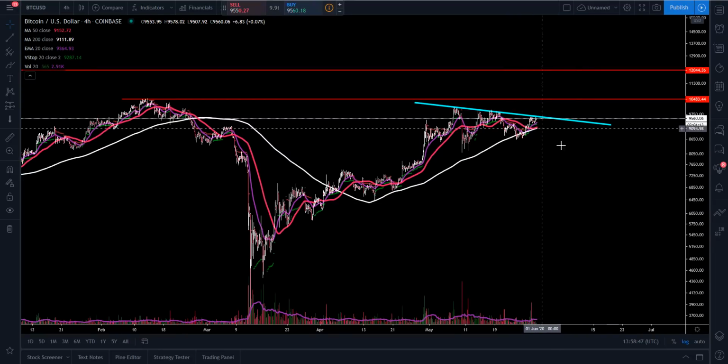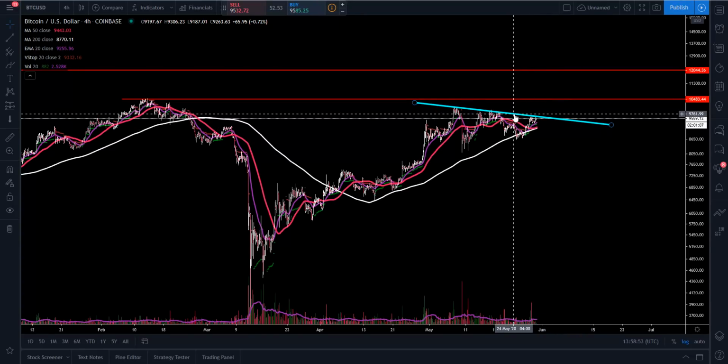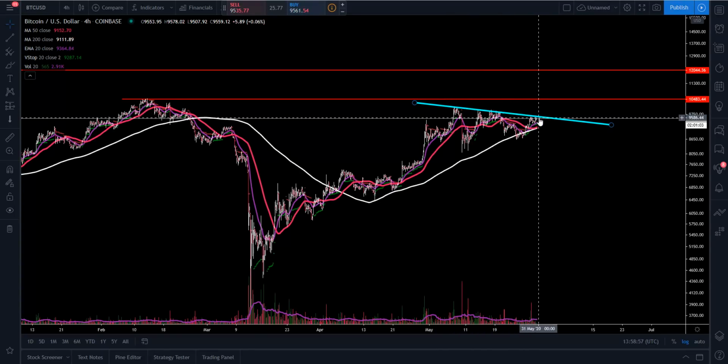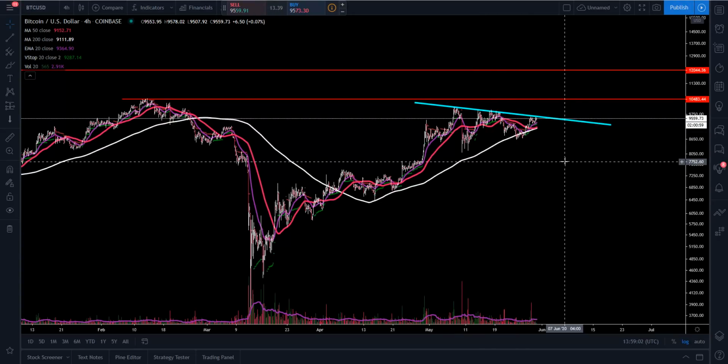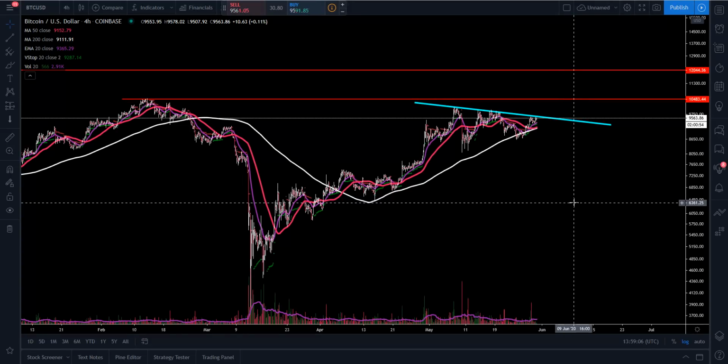So we're back up above it now, and what's happening is we're getting squeezed between this 200 moving average and this teal downtrend line. So you can see we've had lower highs here even in the short term. So now we're starting to get this squeezing effect. It's almost like a symmetrical triangle, and what we're waiting for is to see if we get that strong break to the upside where we can go up there and start challenging $10,000, and then eventually that $10,500. That's the area to keep your eye on, is $10,500 and what we do with that.